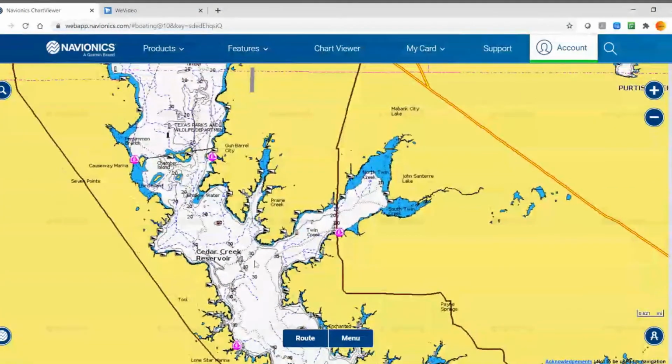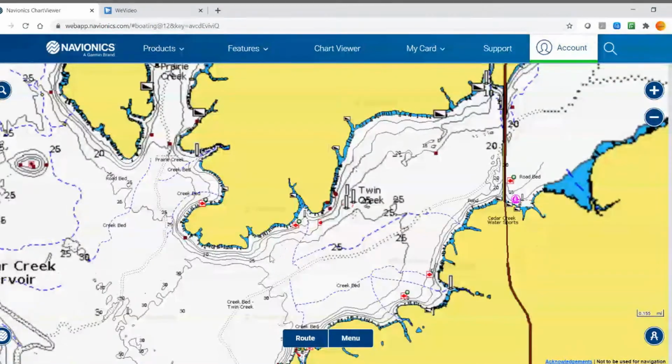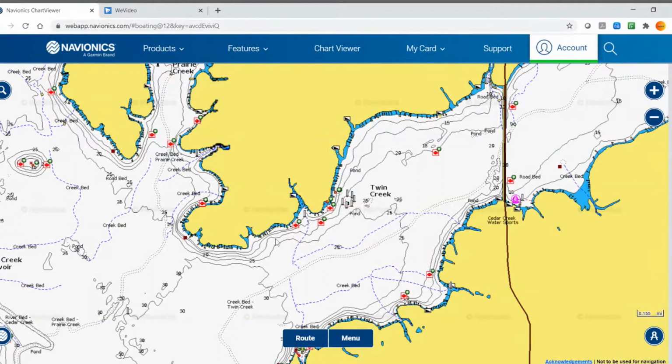First off, we're looking at this first long cove when we go up here. Really looking at Navionics, there's a couple things I want you to look at. I think we marked some of these. There is a brush pile outside of this dock. There's some rocks right around in this area that you can take a look at. Also some trees that were down. I think we marked that area as well. And then you've got a nice creek channel that's coming out of here. So you might want to check these two points, see if there's any type of laydowns or anything like that that could be by that creek bed.